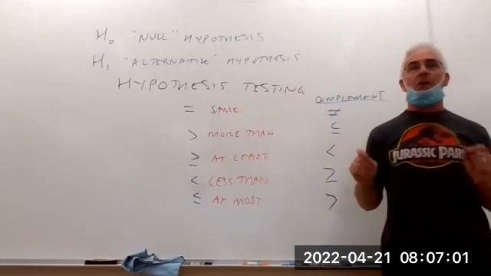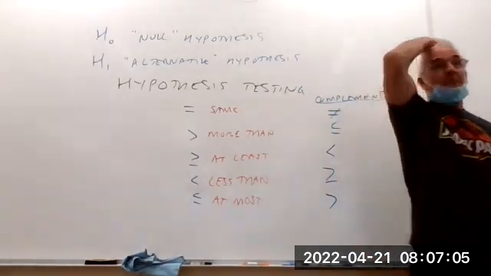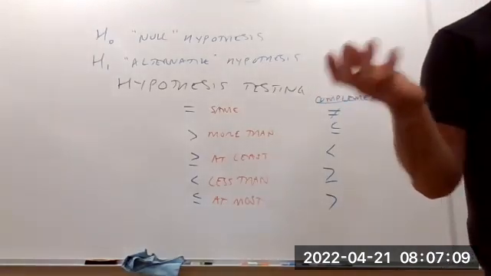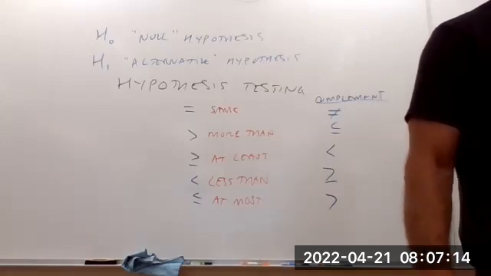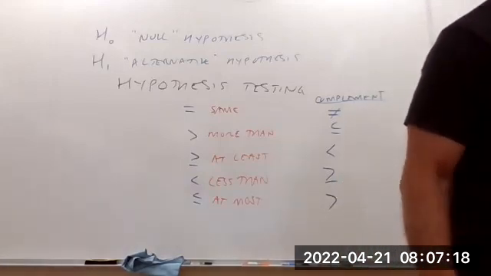In a court of law, the null hypothesis is you're not guilty. And then we have to prove your guilt. How do we prove your guilt? With the evidence, and testimonies and all that. And if you're not guilty, we should not be able to prove you are. Do you agree? That should not be possible.